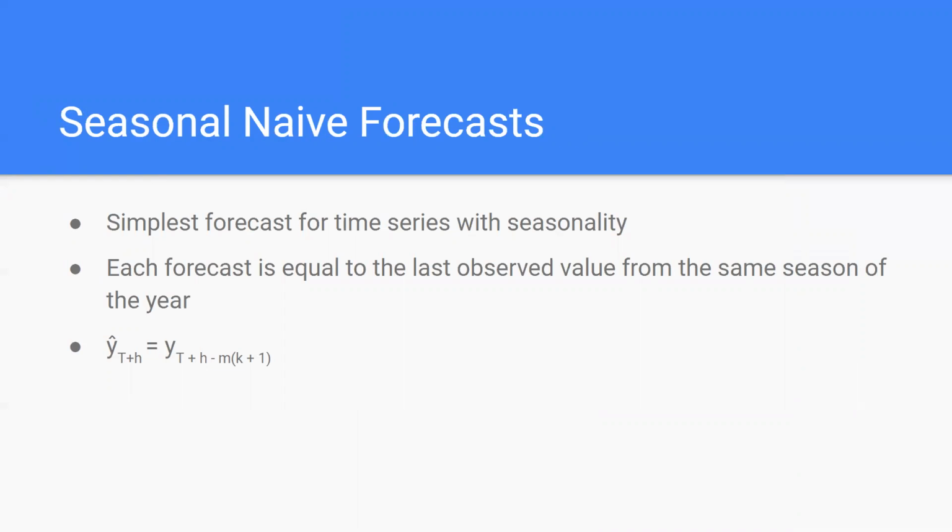The next handful of forecasting techniques take into consideration the impact of seasonality on time series. Perhaps the simplest form of seasonal forecasting is the seasonal naive forecast, which is an extension of the naive forecast, as the name implies. With this method, each forecast is equal to the last observed value from the same season of the year. This same season could be the same quarter or month of the previous year, for example. A formula for calculating the forecast for period t plus h would be written as shown here, where m is the seasonal period and k is the number of complete years prior to period t plus h.